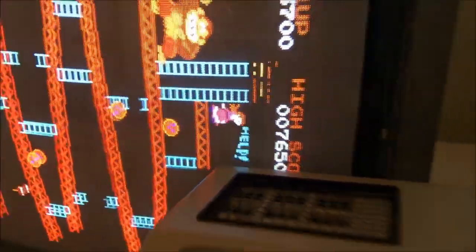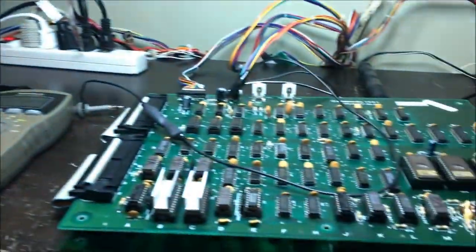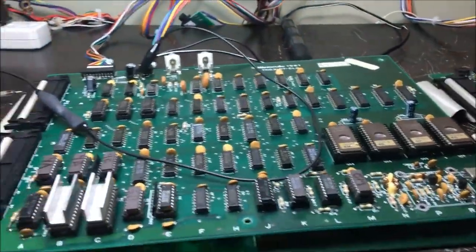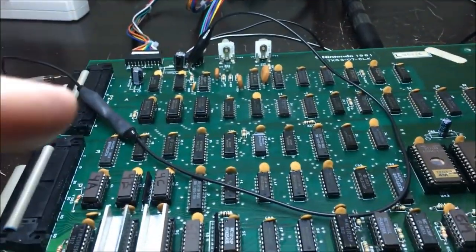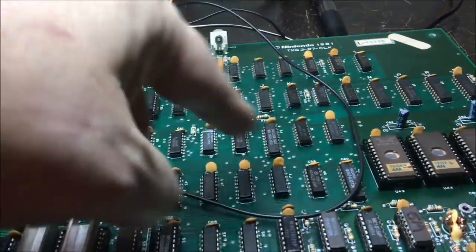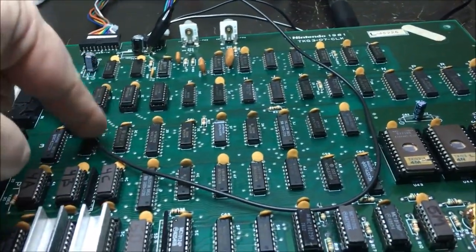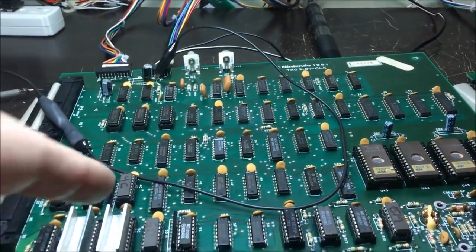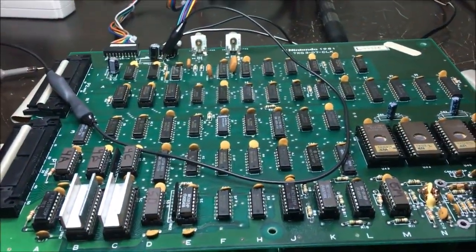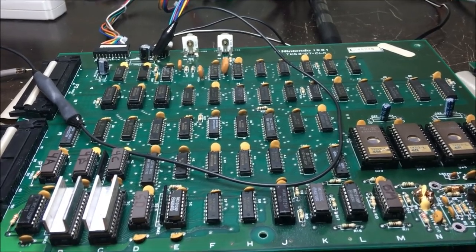I mean, there's this little artifact action going on. So I'm going to continue. I think the problem is going to remain on this board. Some of the stuff that I didn't replace, like these two muxes, are kind of suspect. I'm going to continue to look at this board. Alrighty.